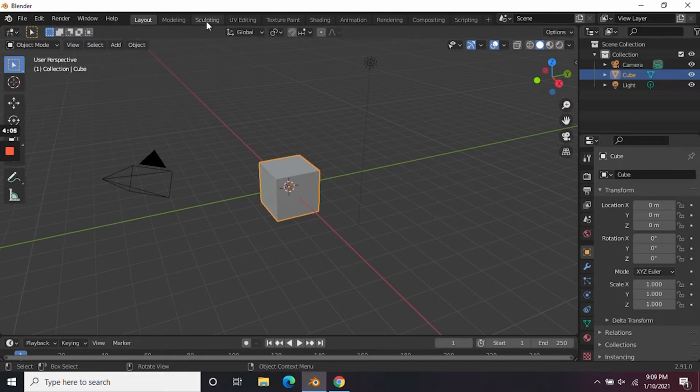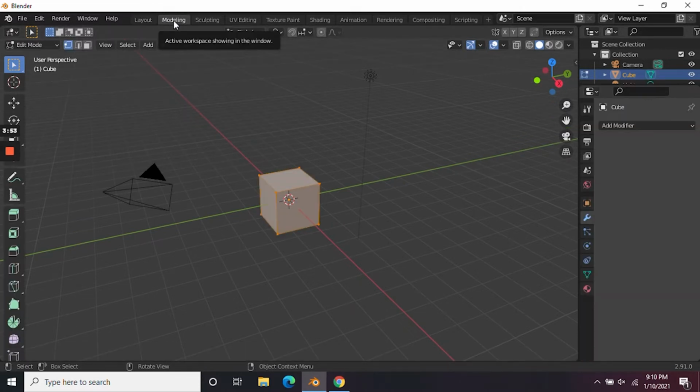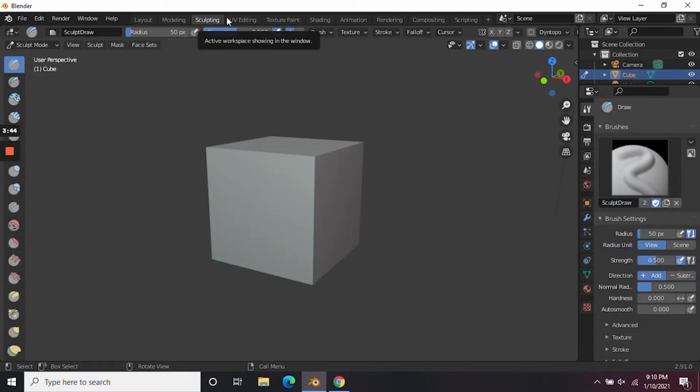To the right of that are workspaces. So we're going to stick with the layout workspace. You might want to use the modeling workspace once you get the feel of things, but just to have a look at what some of them look like, you'll notice when we do modeling, we lose the timeline at the bottom, and some things happen with our properties panel. Sculpting is a whole other ball game.